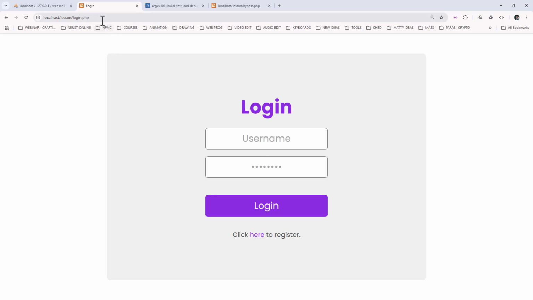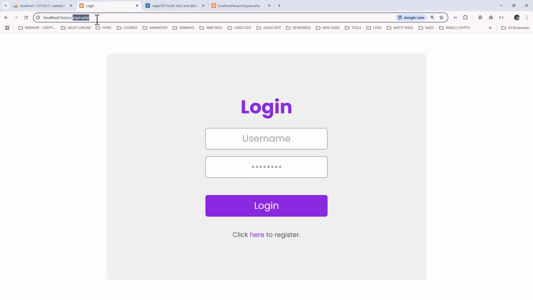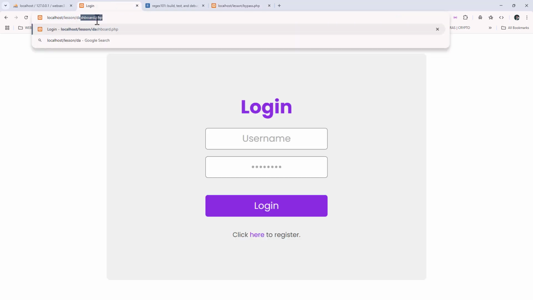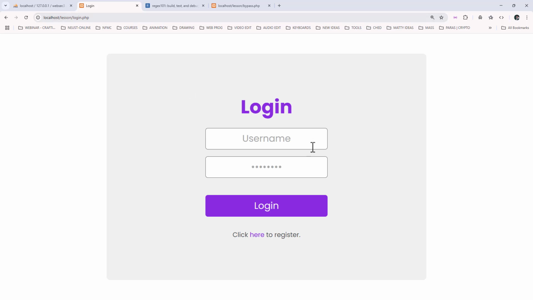Now, if the user will bypass this one and then head over to dashboard.php, as you can see, hindi na siya makakapag-login. And if makuha man niya yung token, okay, so kung yung token na yon ay may expired for about minute or hour, kung ilan mo yung isa-set dun sa code mo, hanggang dun niya lang magagamit yung account na yan kasi magiging or magbabago na ulit yung kanyang token.